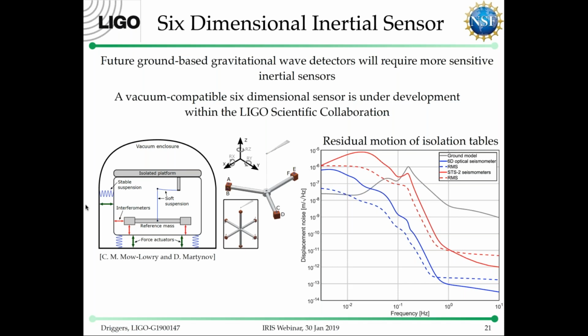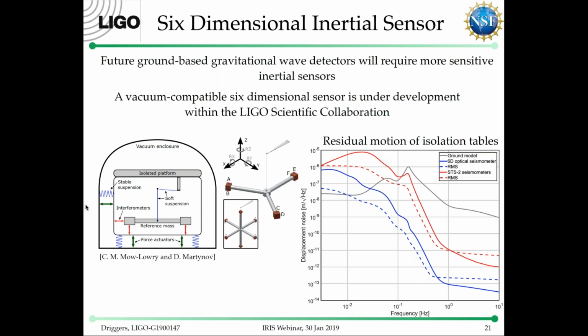And it is designed to live inside of the main vacuum enclosure and suspended from our actual seismic isolation platform. So in this figure noted as isolated platform. So this inertial sensor should be able to help us isolate our tables, give us even more precise measurements, and isolate our tables even further from ground motion and any tilt motion that could couple in through the imperfect system.